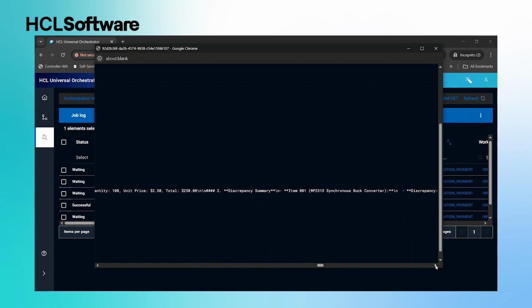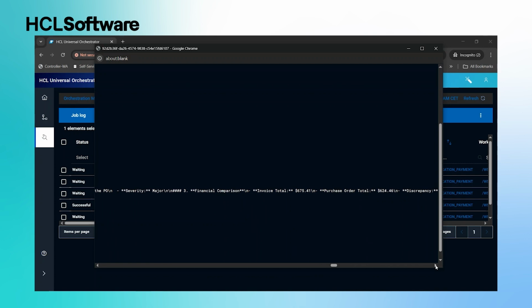So the discrepancy summary here says for item 1, there is a quantity mismatch because in the invoice it is 220, in the PO it is only 200, and the severity classification in this case is major. For item 4, the NCP1117 3.3, the discrepancy is extra item in the invoice not listed in the PO. Severity is major again, and also the financial comparison.